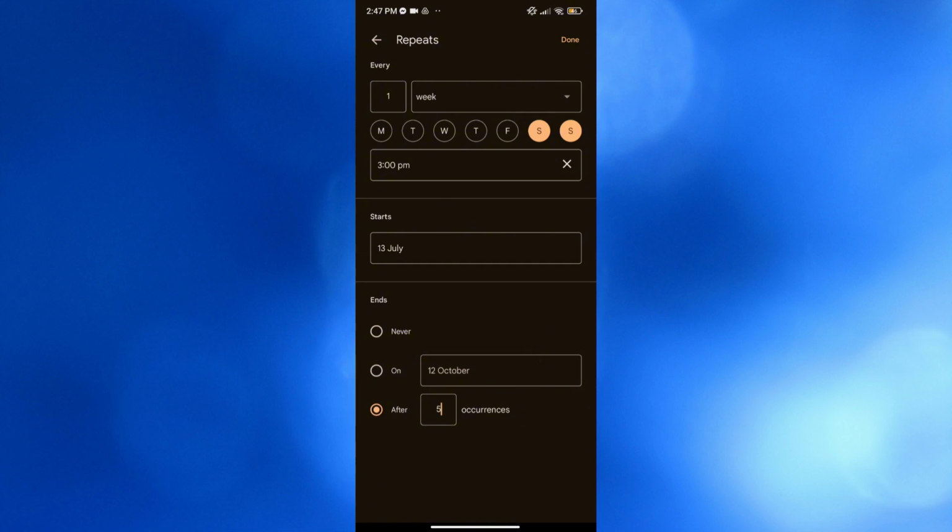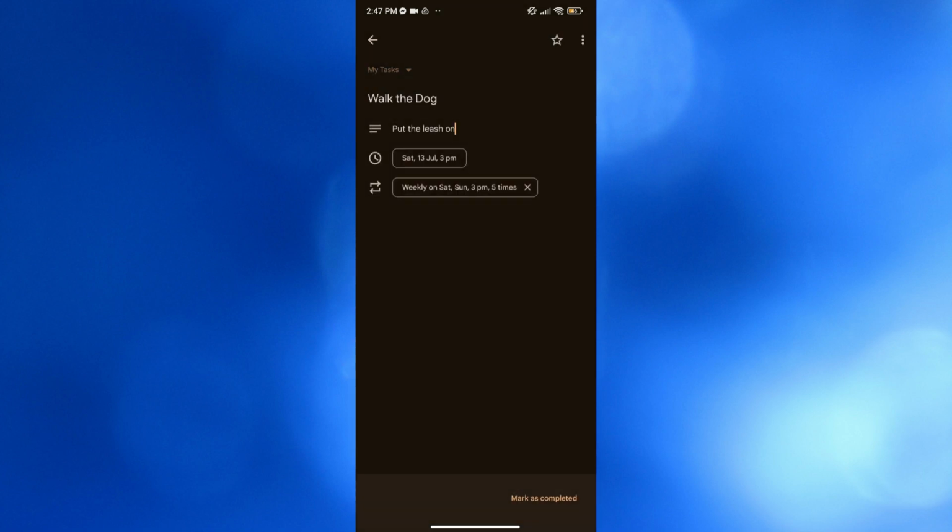So basically this repeating task will end after it occurs 5 times. Now going back in here, you could also set this kind of task to start, which indicates that this task is your priority, so that you can easily identify and focus on it. This also helps to ensure critical items don't get lost among other to-do lists. And to delete this task, just click these 3 dots on the top right corner and click delete.